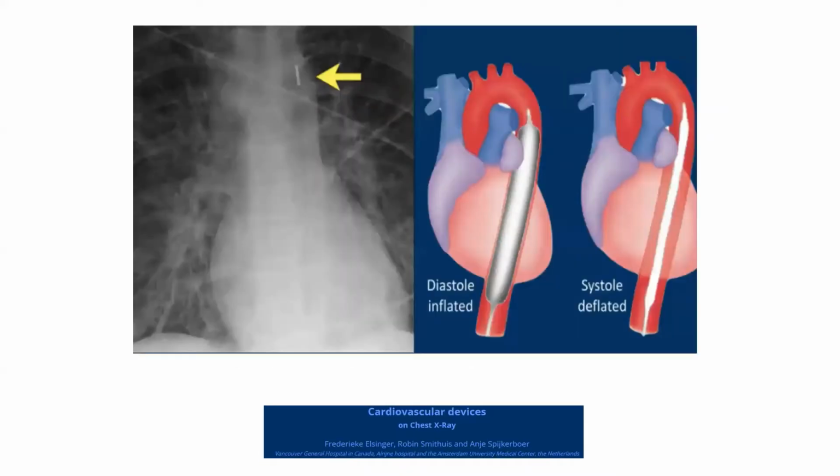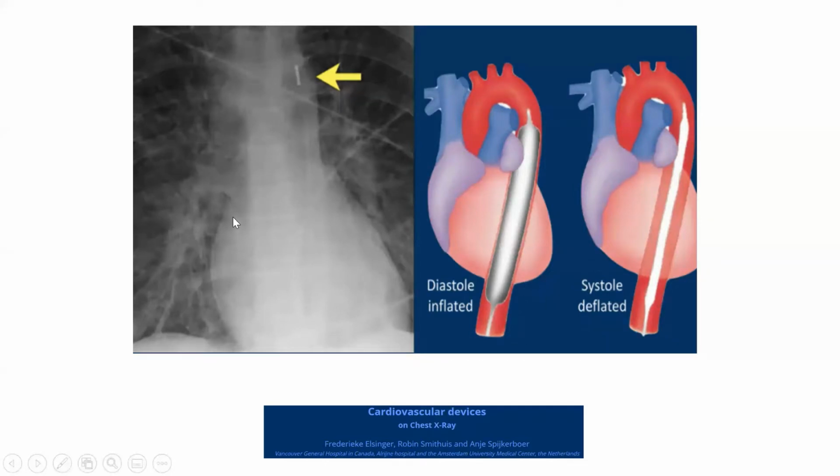Now, you have talked about the intra-aortic balloon pump. This is the intra-aortic balloon pump. The only part that we see is this radio-opaque line in the proximal portion of the descending aorta. That's all you see in the chest X-ray. And this is important and made radio-opaque because you can judge the location, if it is high or low, and you adjust the position. Okay, so this is correctly located.